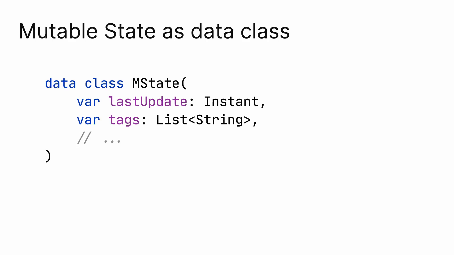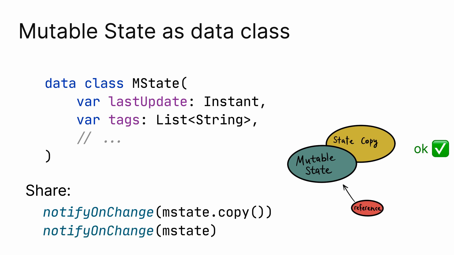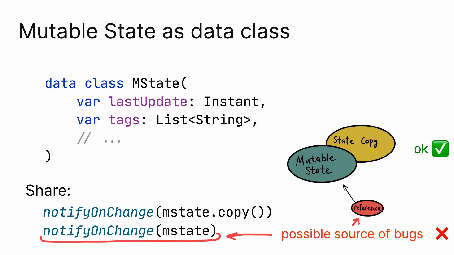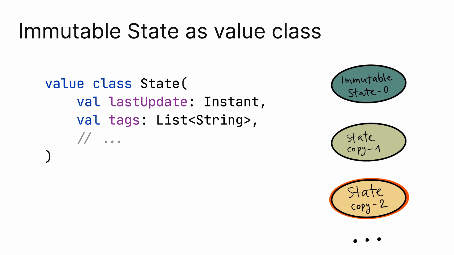Compare a regular mutable state with a sequence of immutable state objects. In the first case, you store and mutate the state object directly. But if you share it with another component, you should be very careful and share a copy to avoid potential bugs and illegitimate access. If you forget to copy a state object and it leaks to external components, these components might not be aware that they possess the core entity – mysterious bugs can arise. In the case of immutable state, you copy it and create a new instance on each update. Therefore, you are safe from the whole bunch of potential errors.